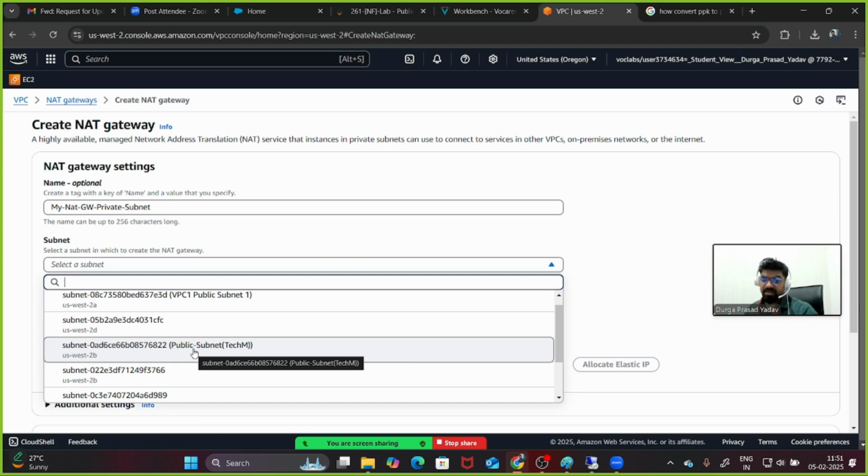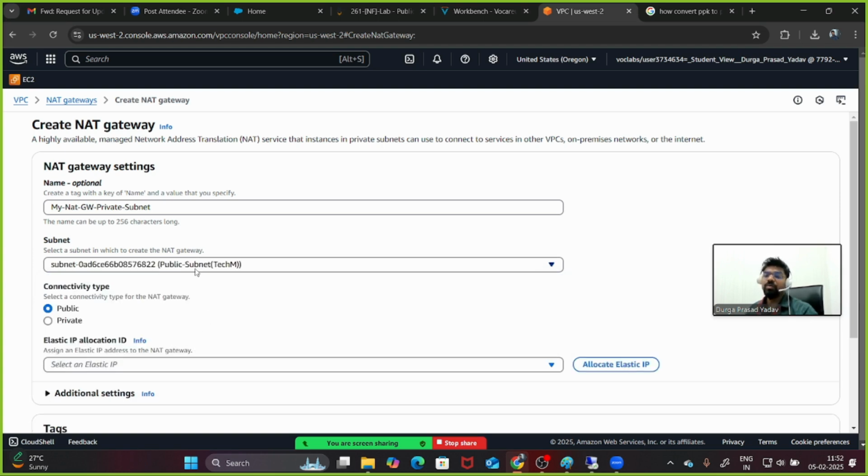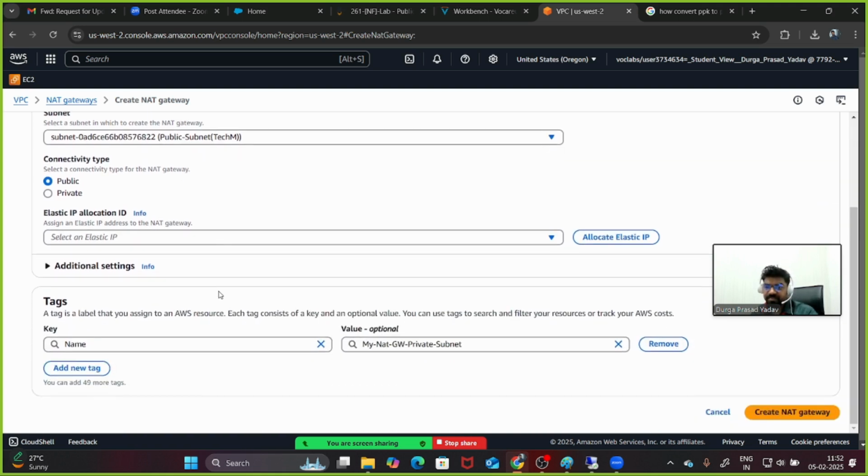You will not get the internet, because the internet will come from the public subnet side to the private. In the private one you will get the internet from the public, and the outside world will think the traffic is coming from the public subnet, but actually it is coming from private. Elastic IP allocation is important here, so you have to allocate one elastic IP.